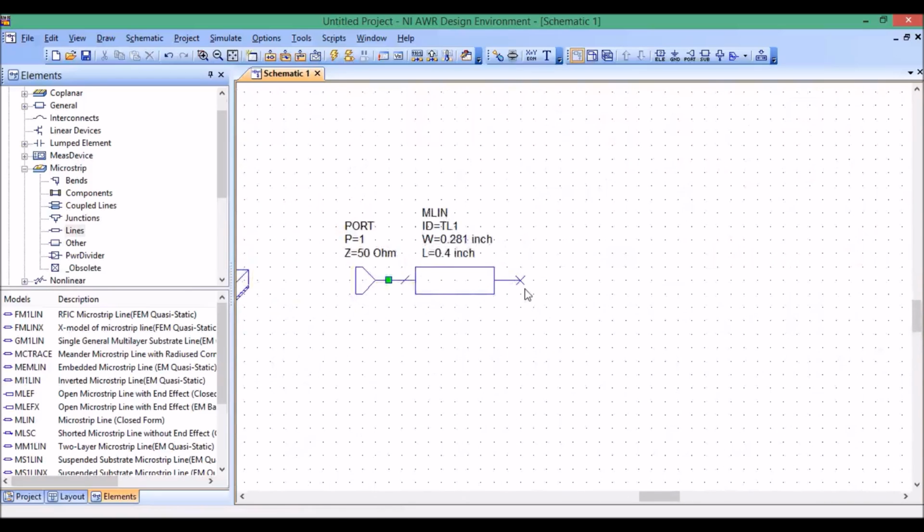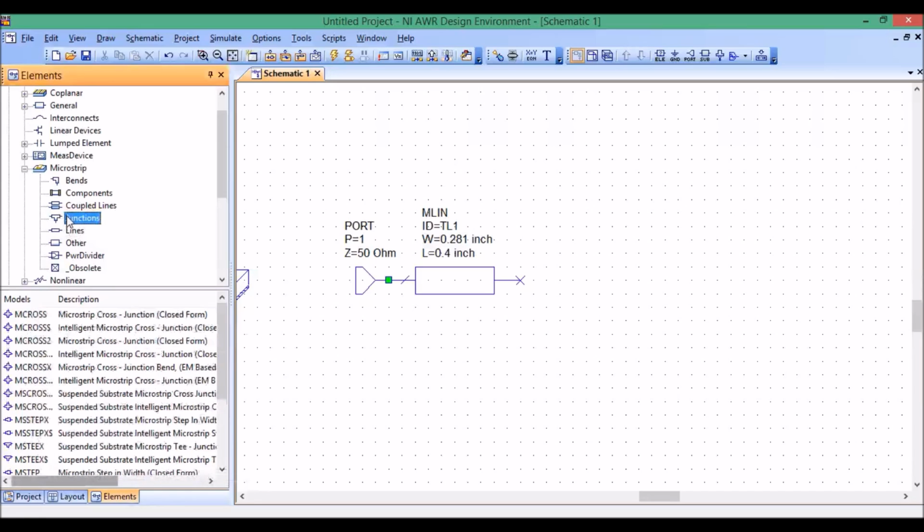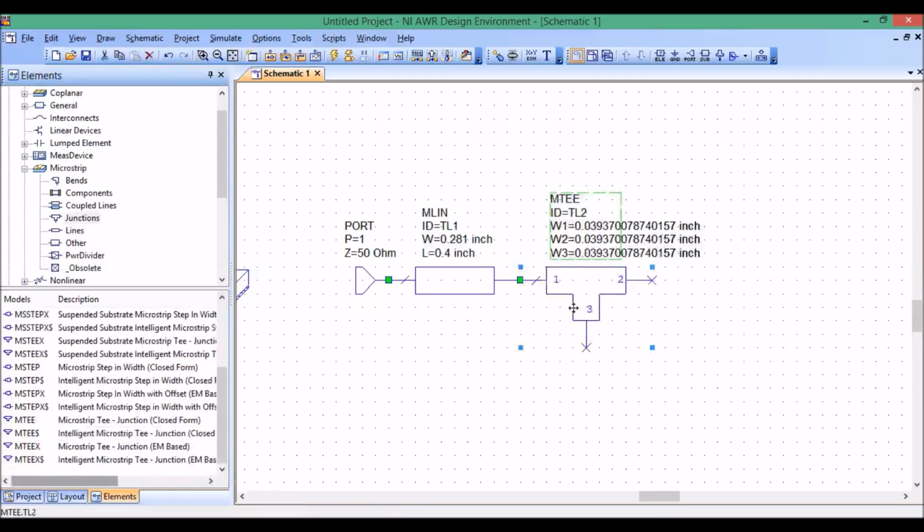Okay, now this is going to be connected to a T-junction. So here in the left, under the Elements, click on Junctions, and we look for MTEE or T-junction and bring that over. W1, we're going to have it match with this W, so there's no discontinuity there. So that's going to be 0.281.